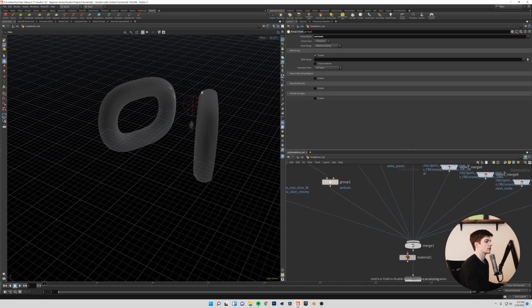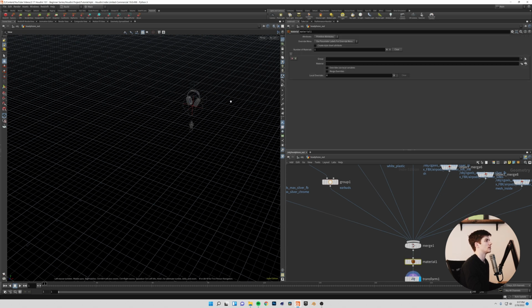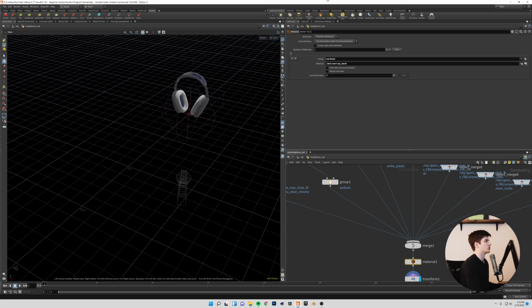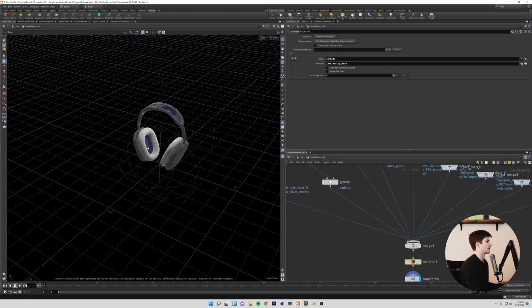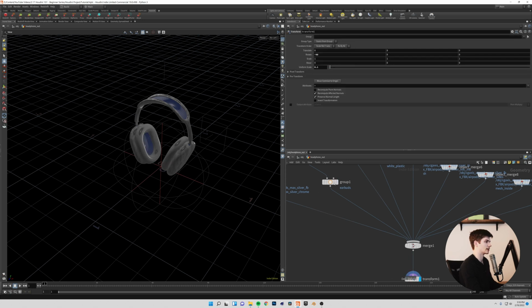If this material is dropped in after our merge node, we can come into this material, hit this drop down, and then we have this earbuds group show up that we just created. Then we can assign the material that we created, so mine would be ear cup mesh, to the earbuds group that we made earlier. Now if I zoom back in here, you can see, obviously we haven't actually set up our material yet, but it is nonetheless assigned to this part. So I'm going to delete these so that we can start from scratch.